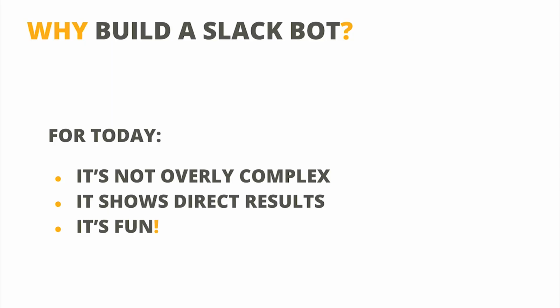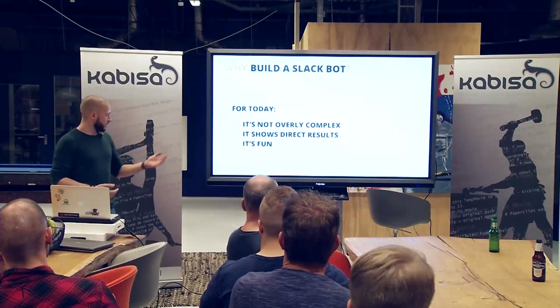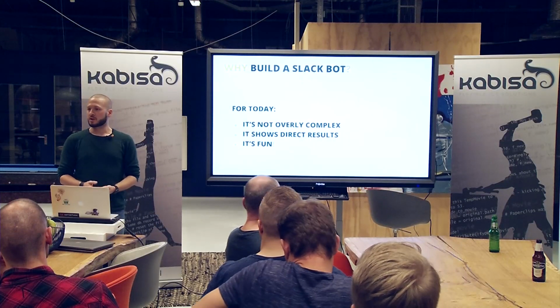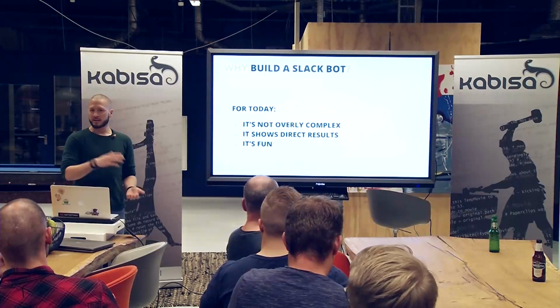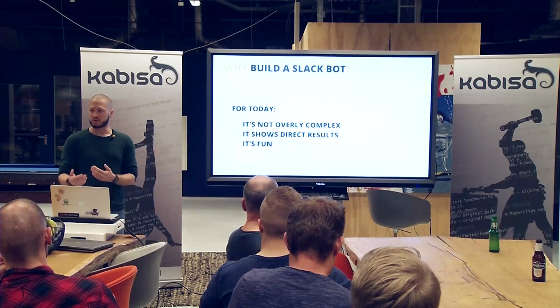So today, we will build a Slackbot because it's not overly complex. It's quite easy to understand what happens, and within the scope of 1 hour, we can build a bot and demonstrate what's possible. It shows direct results, so you can immediately see what's happening. You don't need entire websites or front ends to see what is actually happening. The Slackbot allows you to do that. And once again, we'll build it today because it's fun.